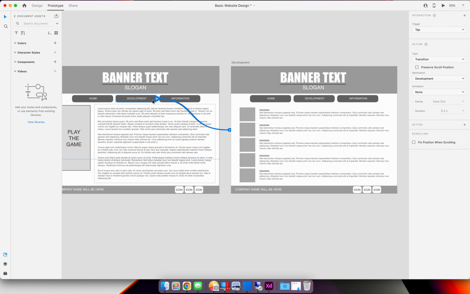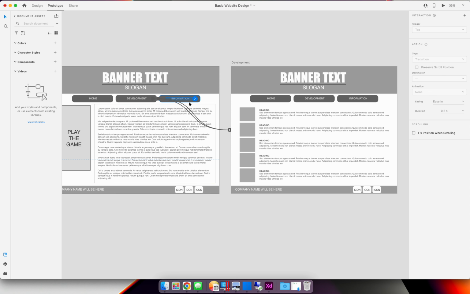Now the next thing, we've got one link working. We go into the development. Let's return back to the home. So if we click on the home again and let's drag that in, you can notice now that's come in. And let's click on the background of the home button and let's go there. Now what you can't do with this is you can't highlight two things together. You notice if I highlight both of them together, I can't go anywhere with that. You have to do it a step at a time.